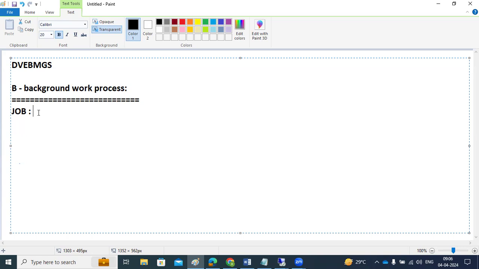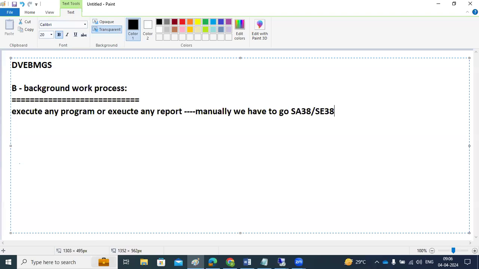Coming to the SAP system, normally if you want to execute any program or report, what do we have to do? Manually, we have to go to SA38 or SE38. Programs contain a set of instructions: where to go, what condition should be applied, a set of lines.